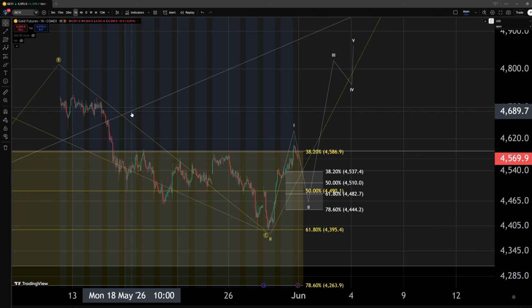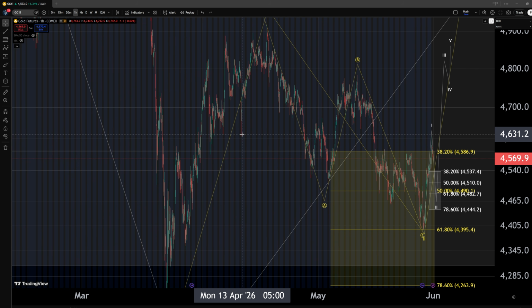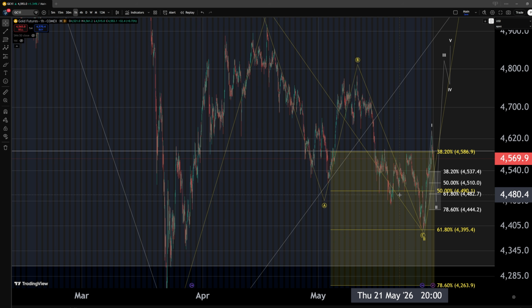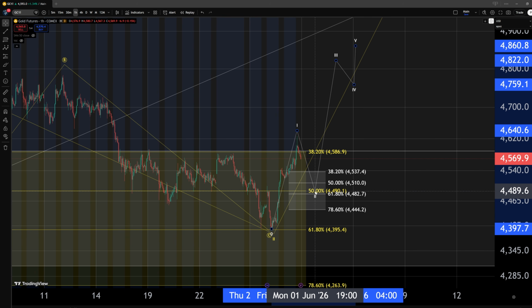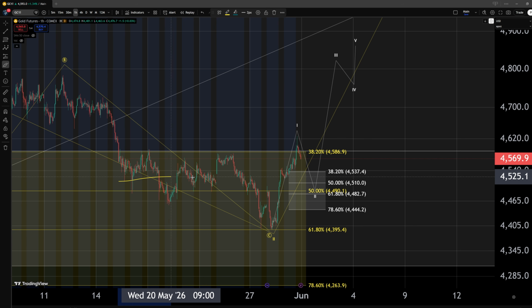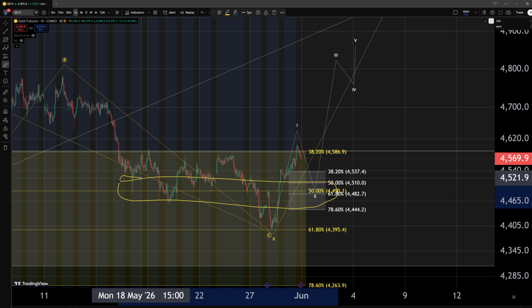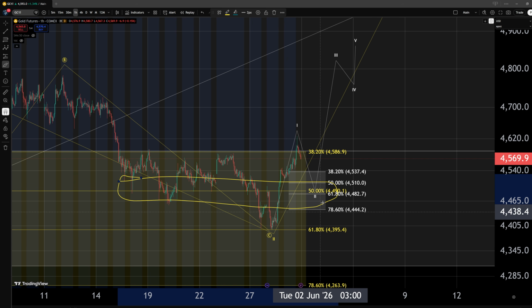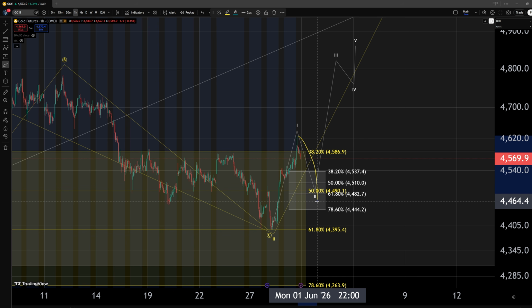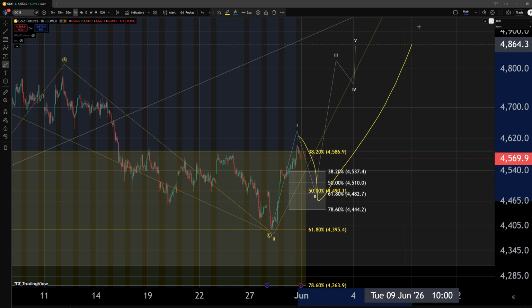If we are to look at structural support, a likely region I could see for a more substantial bottom in this white wave 2 would be in this area where we have formed more substantial bottom. So we are looking at the levels between $4,520 down to around $4,455. It doesn't actually need to get there to those levels, but if it does, we can expect a little bit more help in forming a more substantial bottom, in forming this follow-up higher low within the wave 2 before extending within the actual wave 3.